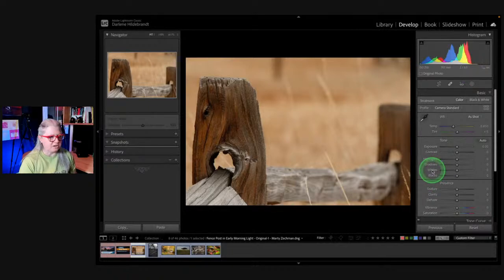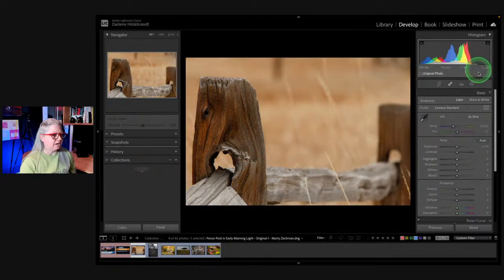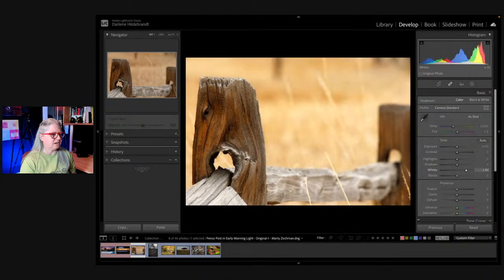So there's a little trick of holding the shift key and double clicking on the word whites. And look at that. It goes poof over to the right-hand side, okay? If I undo that, the other way I can do that is to literally grab in this area here, which is the whites, right? And just drag until it comes over to the side, okay? Like so.